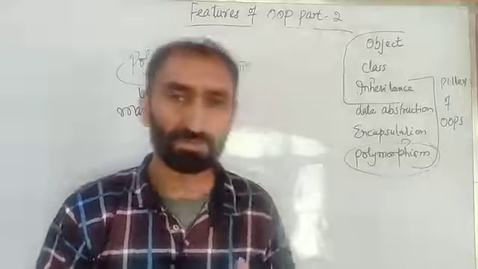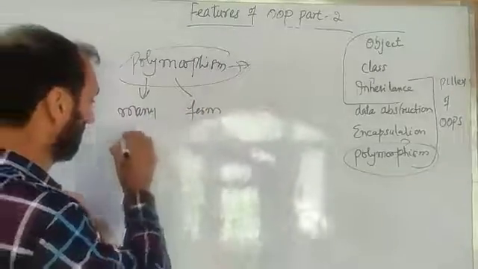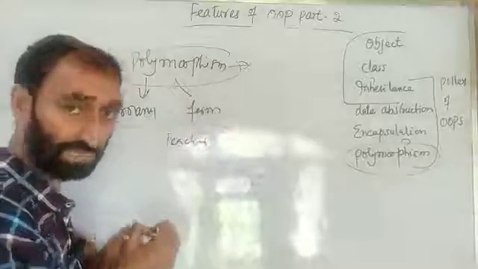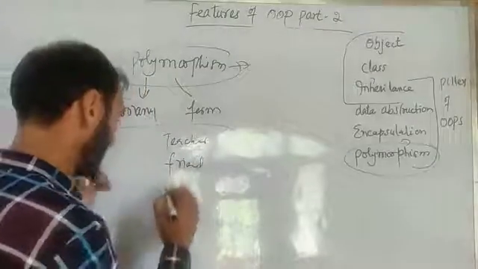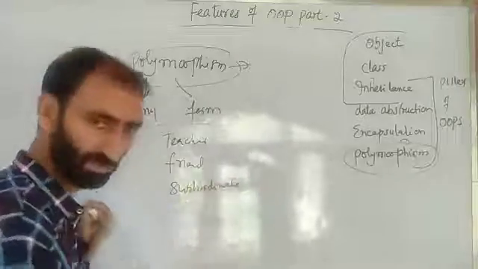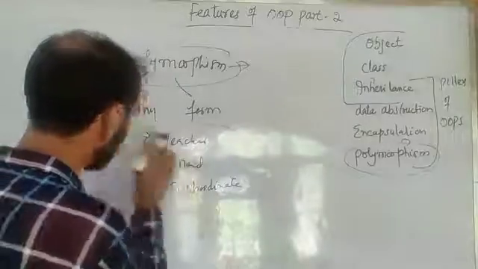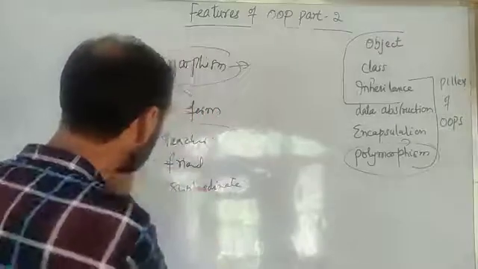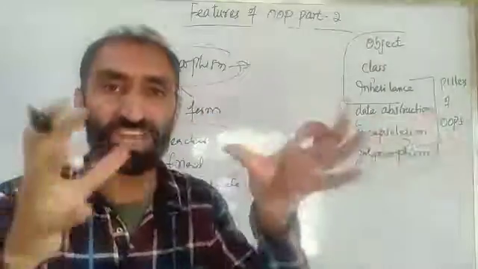For example, if I take the example of myself: I am a teacher. In a class, when I am teaching someone, I am acting as a teacher. I am also a friend in my friend circle, and I am also the subordinate of someone. I am a single person, and when I am a teacher in a class, I behave differently with the students, acting as a faculty member. Whenever I am talking to my friend, I behave differently. So my behavior changes according to my situation.